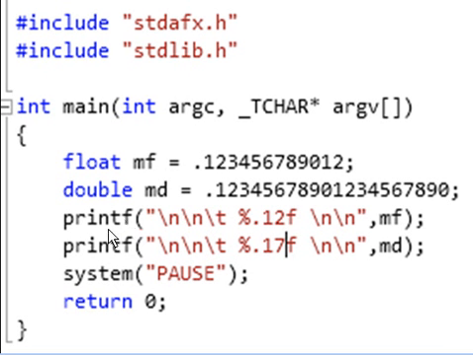I'm going to call the function called printf. I'm going to pass the 2 character return line feeds and a tab. So it'll hit the enter key twice and then tab over. Then the format specifier will be different. This time I'm going to key in %.12f. Give me 12 places for data display. Okay, but this guy only takes 7. Yes, I know. I want to see what happens to him. And then 2 character return line feeds, and then pass mf to this format specifier and print him out. Okay? So the float mf will get printed out.